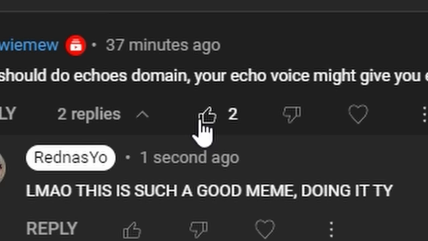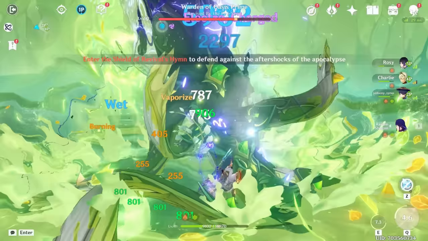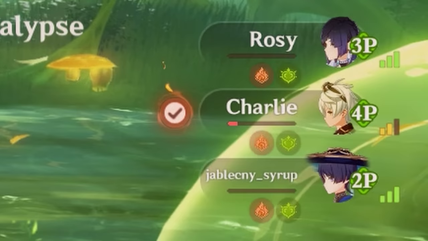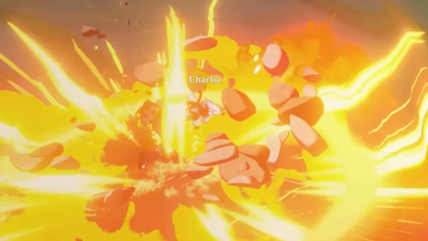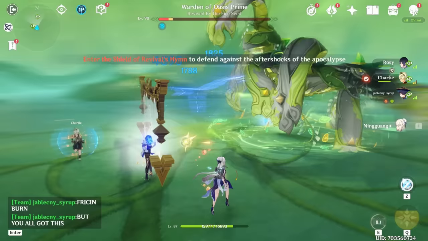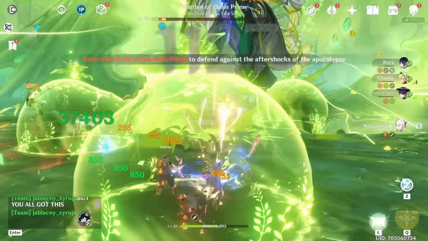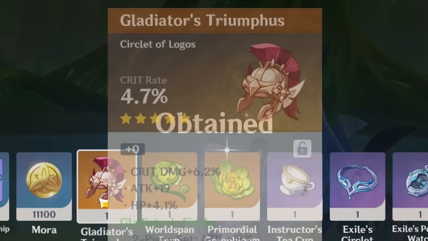Here you go. Have a heart. Enter the shield. Where's the shield? I didn't see a shield! We all died. Let's go, Charlie! Charlie solo! You win these. Where's the shield? This is so scary. Ow! The burn does so much damage! Holy moly! This boss is fun though in co-op. I like that. I don't know if I need either of these, but here you go. Here's the loot. And wow, actually somewhat good piece.